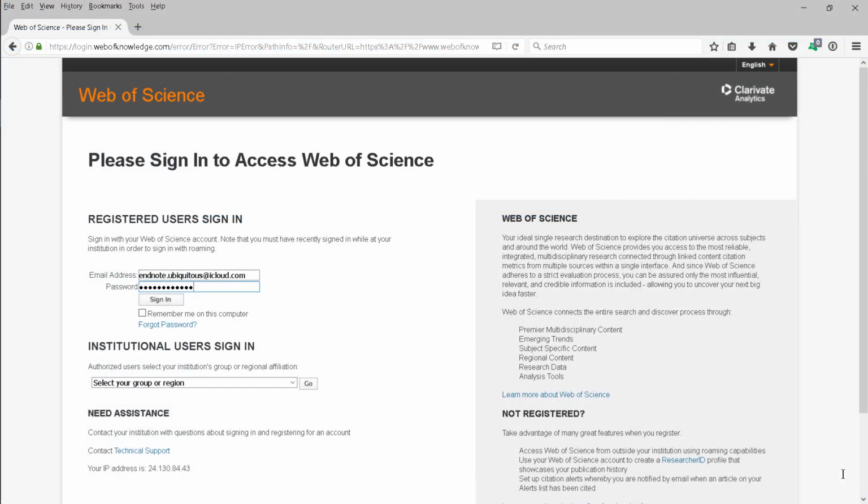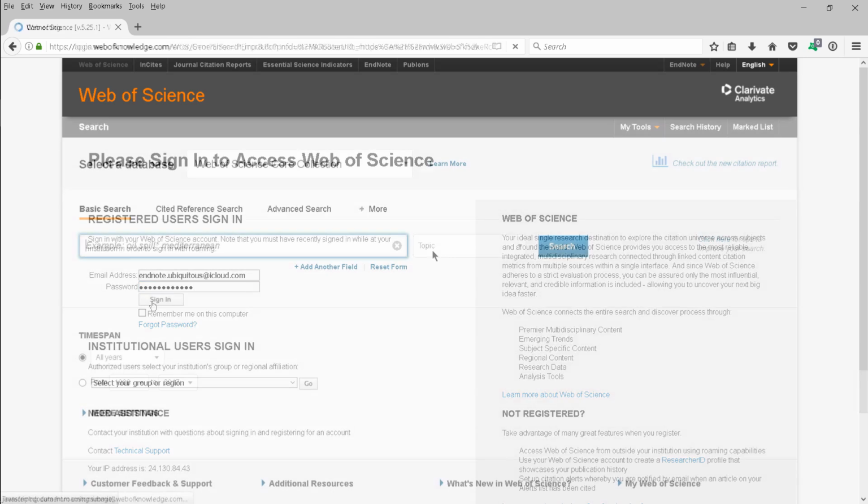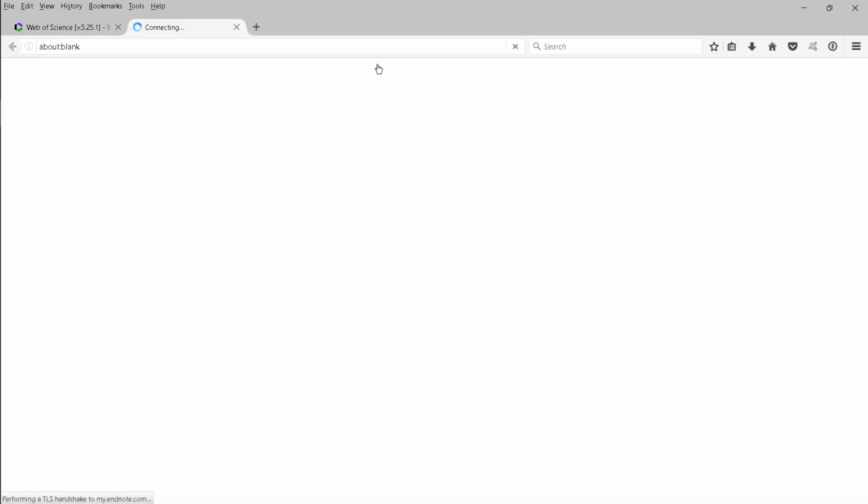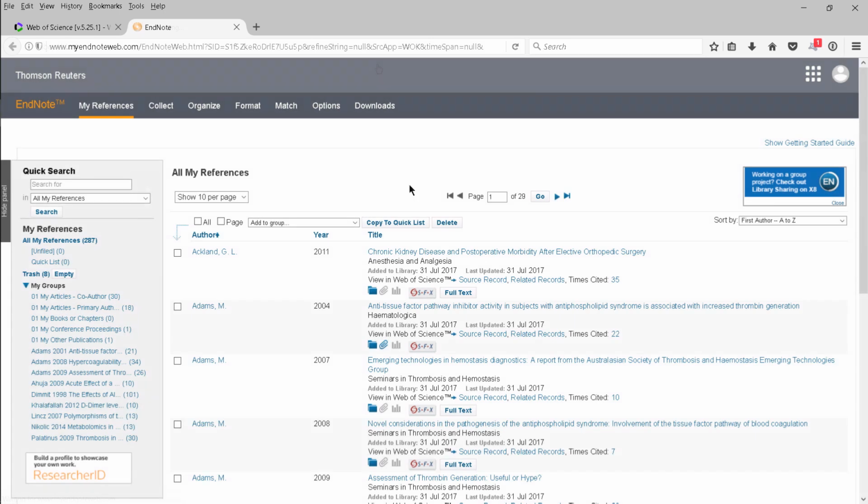And if I go over to the Web of Science, which is where I'm going to start in order to get to EndNote Online, I'm going to log into my Web of Science account now. This is the Web of Science account that matches my EndNote Online account. I'm using the same logon for both of them. And that means at the top of the screen here, I have an EndNote button. When I click on that, it takes me to my EndNote Online library, which has all the references and the custom groups that I have in my EndNote desktop library.